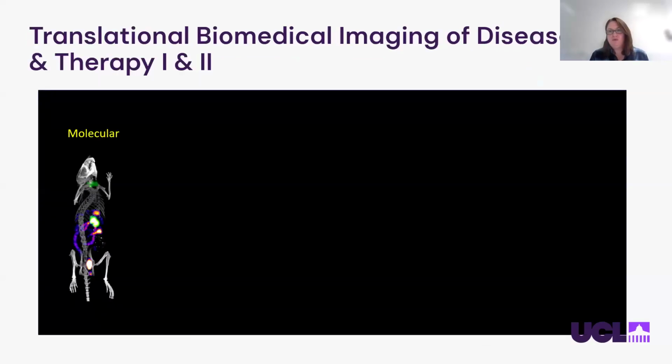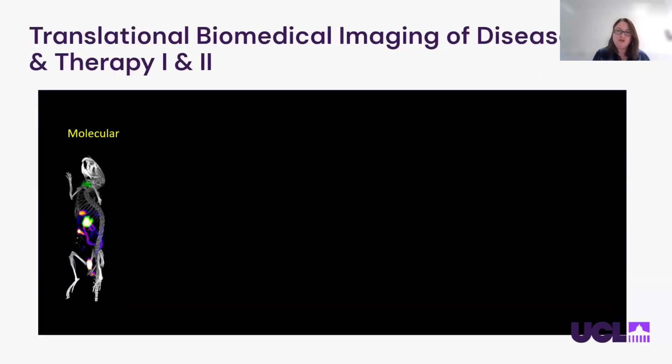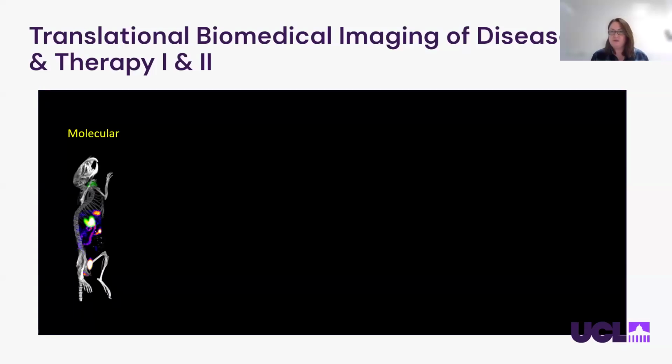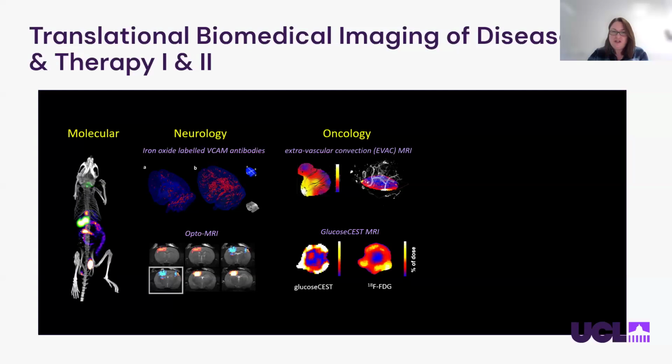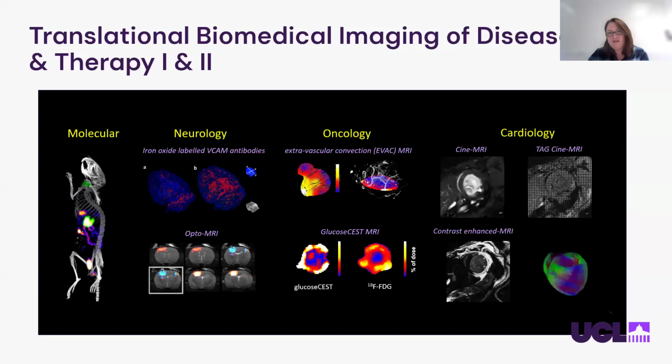Then in term 2, we move from the physics of acquiring images to looking at how those images can assess pathology in disease models. So molecular imaging crosses all different kinds of diseases, but our diseases tend to focus on neurological changes such as stroke, Alzheimer's, and Parkinson's, or oncology. So this is tumors within various tumor regions. It might be brain, breast, pancreas, etc. And cardiovascular diseases such as myocardial infarction, where the heart becomes enlarged.